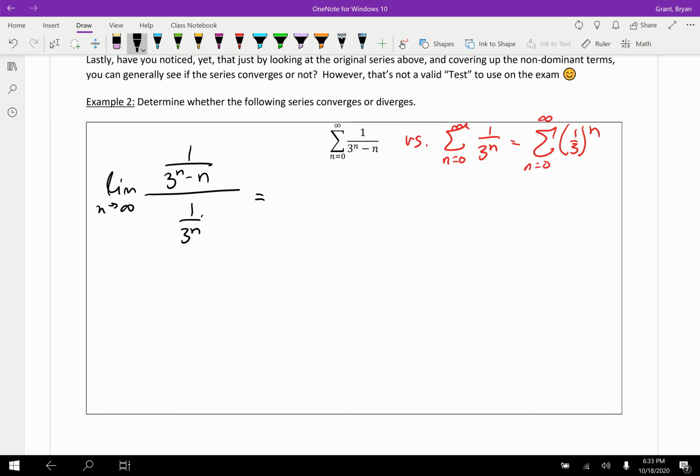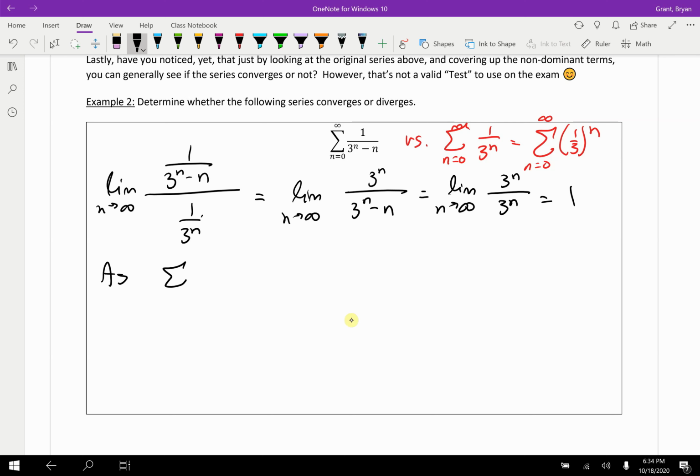Okay, we continue through. The limit as n approaches infinity. We'll do all this in 1. This becomes 3 to the n divided by 3 to the n minus n. We use our dominance here at infinity. Exponentials are way more dominant than n, which is just a boring linear function, and so we end up with 1. As we got a value between 0 and infinity, both series share the same end behavior. So we should probably actually write a sentence this time.